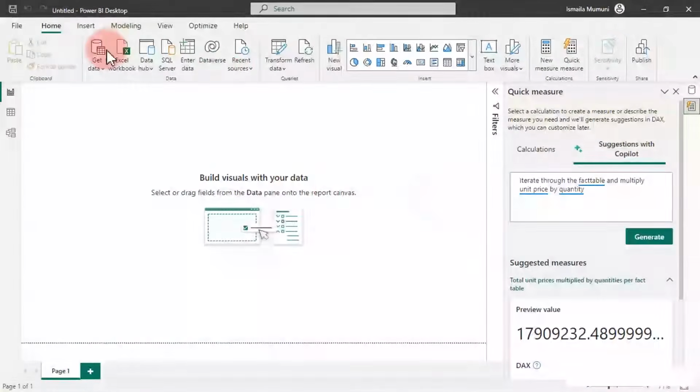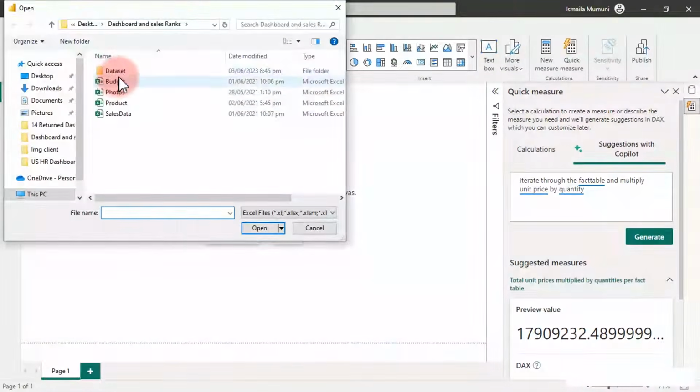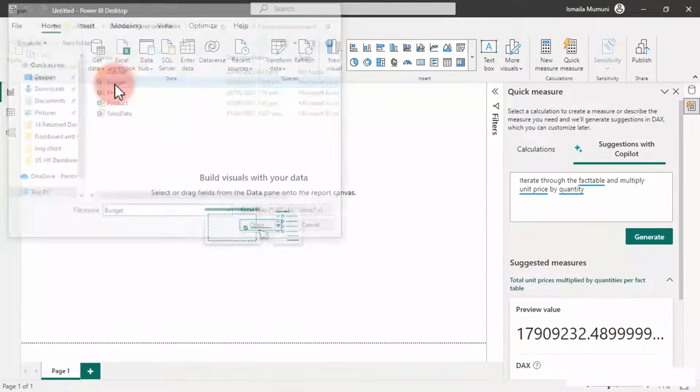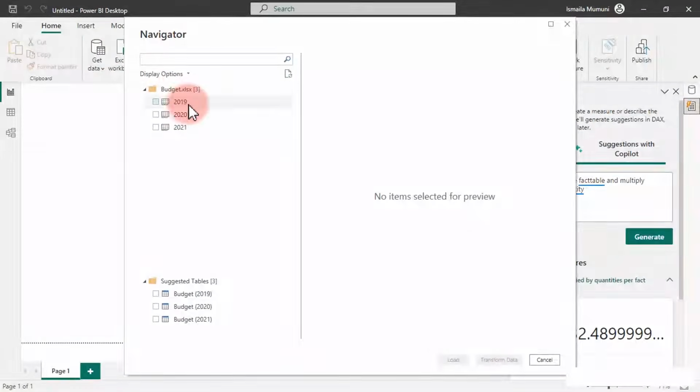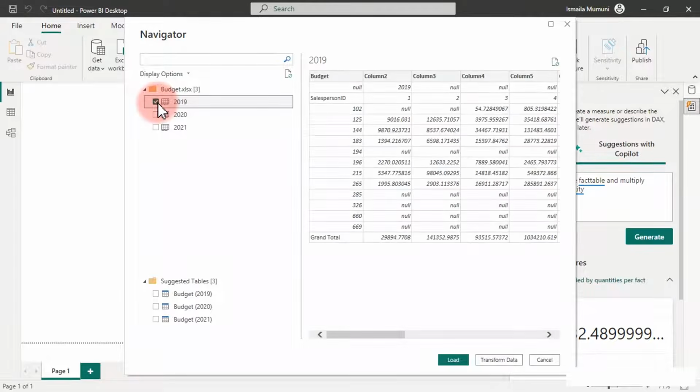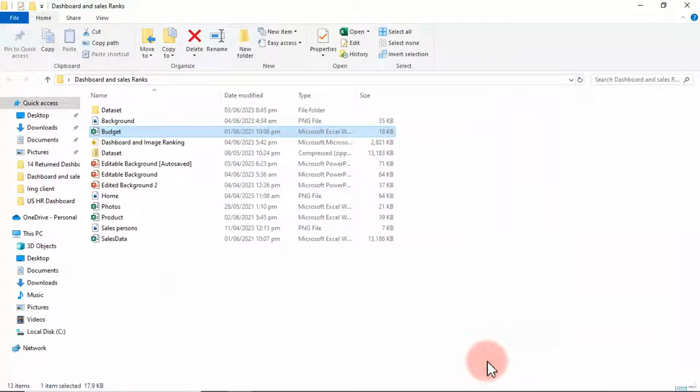So the data is still in Excel. Just go ahead and click on this, and I'm going to click on budget here. All right, so here we are. We have 3 years of data, 2019 to 2021 right here, rather. So I'm just going to deal with my 2019 here. So click on it and have it highlighted. So we have lots of blanks, of course. So we go ahead and transform this.